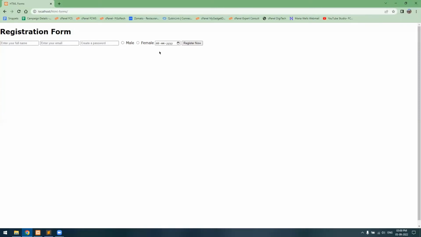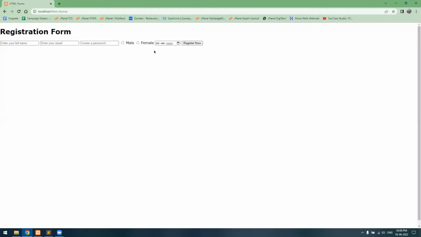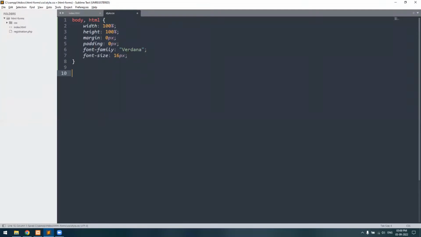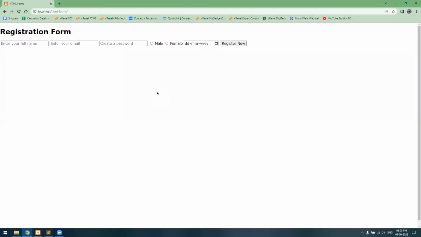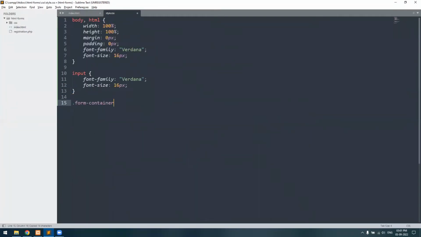Font family, and font size. Now what we will do is change the font family and font size of the input fields as well. There it goes.